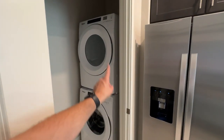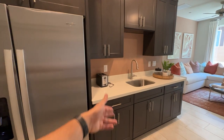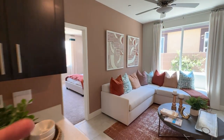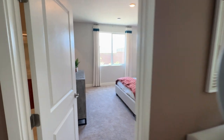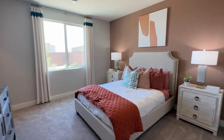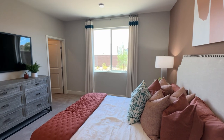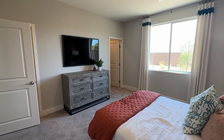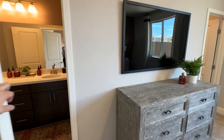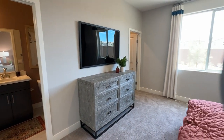Stacked, this is going to be electrical and gas. And then all you're missing here again is the cooktop, which you can put something over here. You can put the microwave on top and you're all set. The reason why the builders do not put that in these models is because otherwise it would be considered a duplex and they do not want that because this part of the city is made to be single family homes, not duplexes. So the moment you put in a door and two stoves and two kitchens and all that stuff, it becomes a duplex by law, and then they cannot build that.